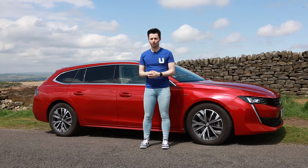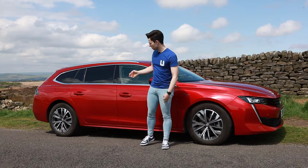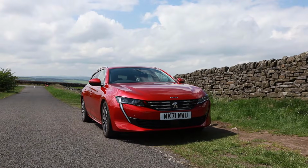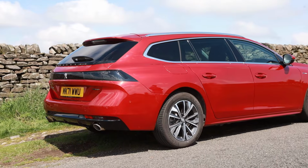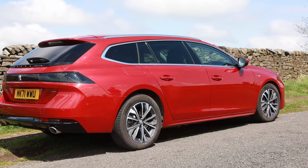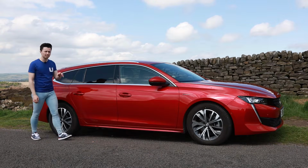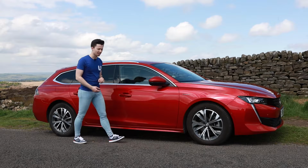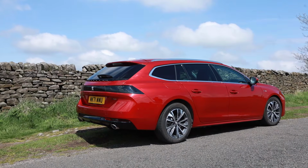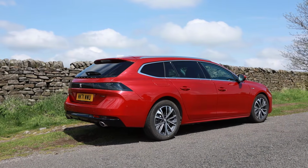At the side of the car, you can see just how long it is, because for this class of car it is actually surprisingly lengthy. However, it doesn't look bad. The bonnet is quite long, but the cabin swoops nicely back from it, and actually the boot line is very classy. And that's quite a running theme with this car overall, actually. It's a very nicely put together, classy bit of design work.